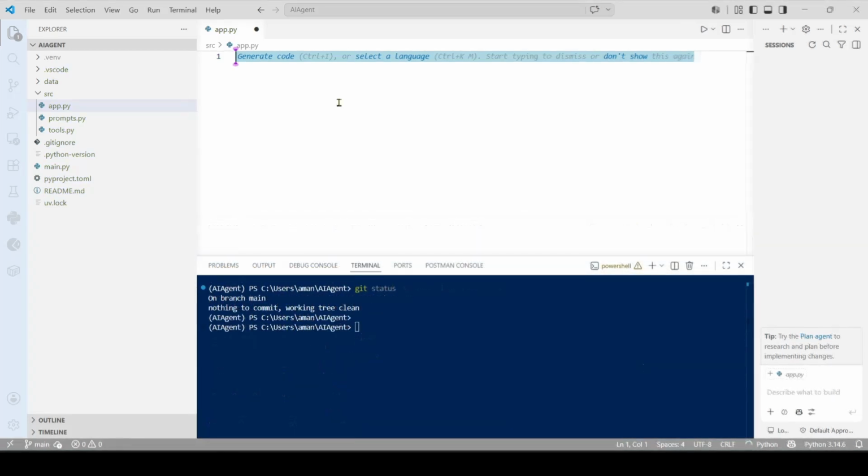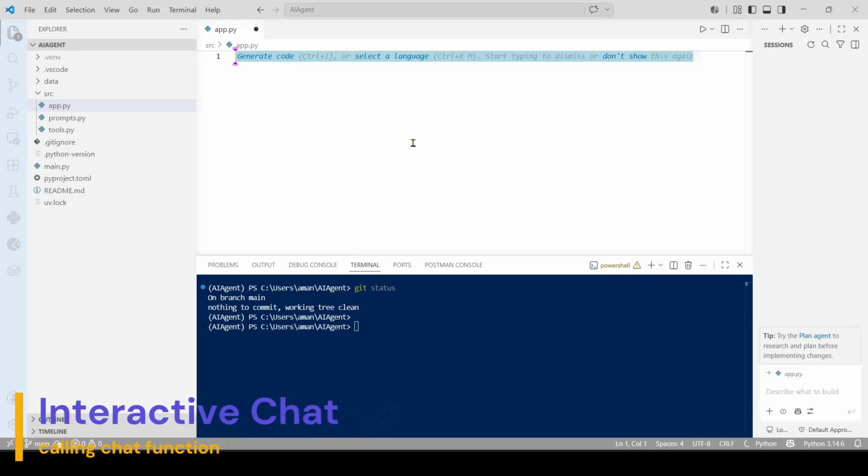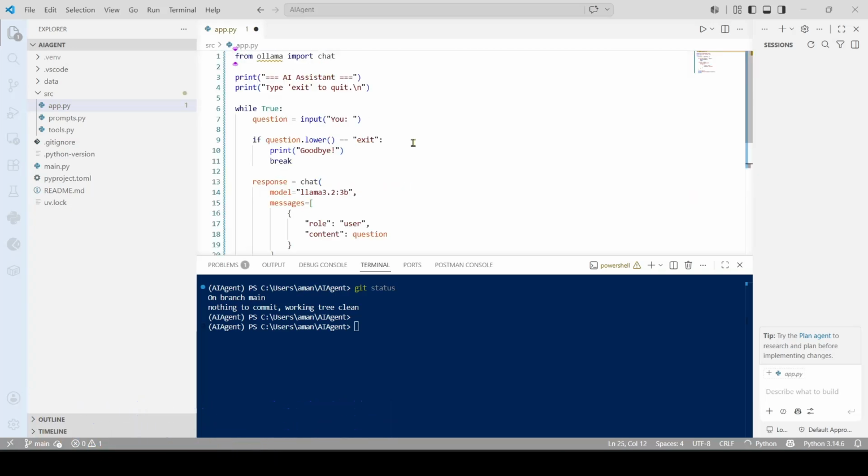Done. I'm an occasional coder myself, so I won't be explaining the code line by line. Instead, we'll go through the script at a high level and understand each stage of what we are building today. You can find the link to all the scripts used in this video in the description below. Feel free to use them as part of your own learning journey. Okay, let me paste the code here, which I already have.